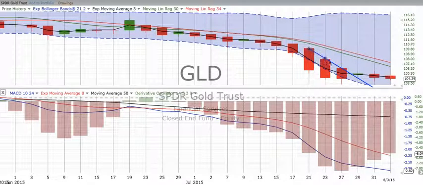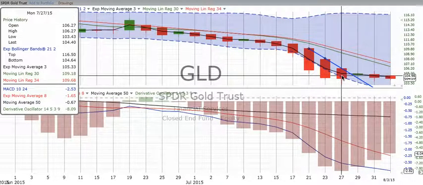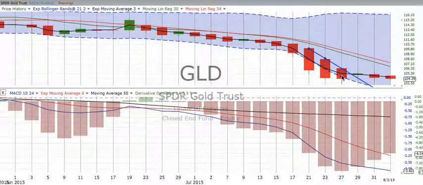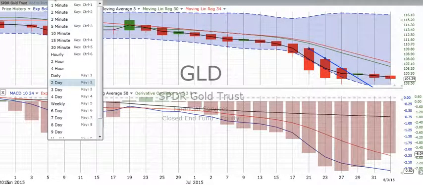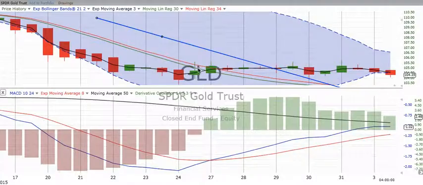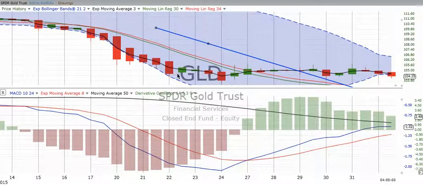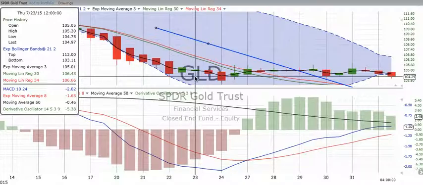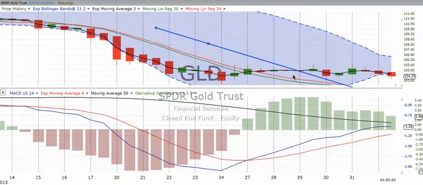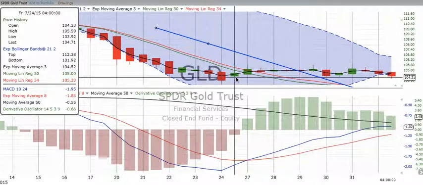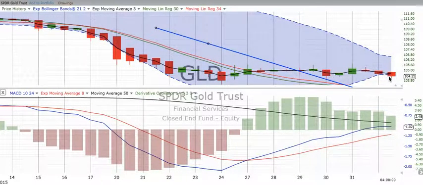Well, it broke the two-day trend line that we had drawn. It's actually a nice two-day trend line reflecting three candles, so over 6 days, ending on the 27th of July, and then gold started slipping sideways. So if we look back at what gold's up to now, it started slipping around the 23rd, and it stayed in a range of a low somewhere at about 104 up to about 105, 106. That's about where it is, somewhere in there.